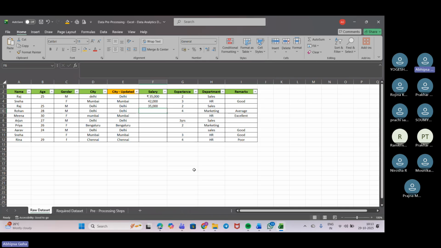So let's just keep it as 40,000. Now we'll keep 45,000. Now it is 38,000. Next, we have 40,000. Next, we have 42,000.